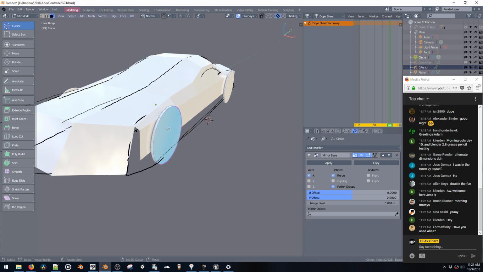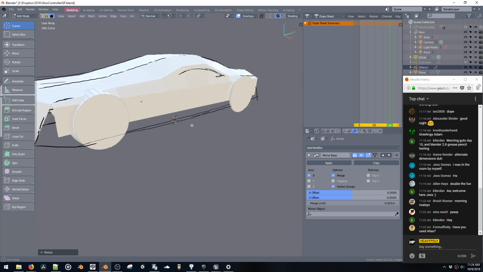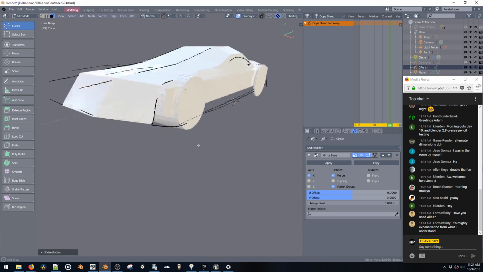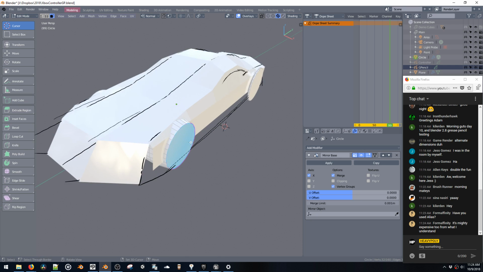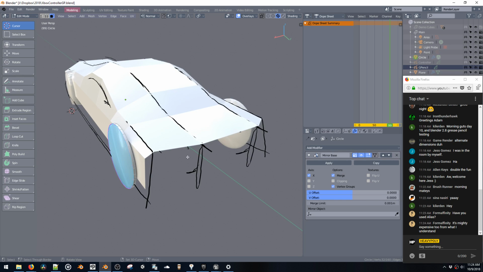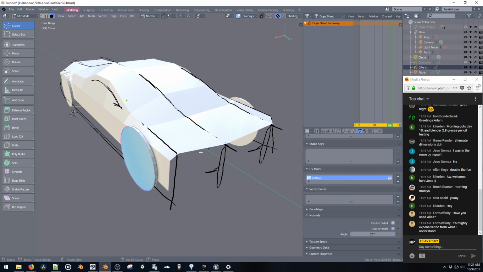So maybe with the wheels, since we have them here, we could use them as part of the body too, like they sort of blend into the body. Oops, what did I do? Uh-oh, that's not good. That's no good.